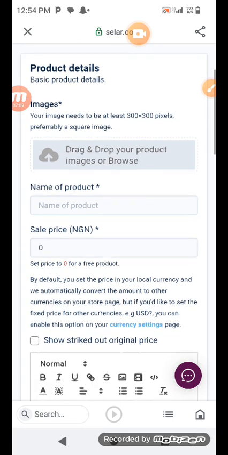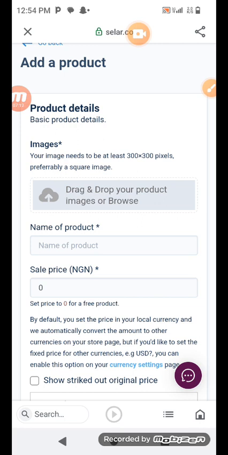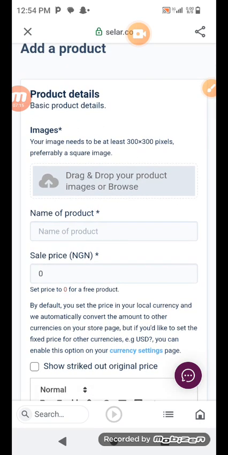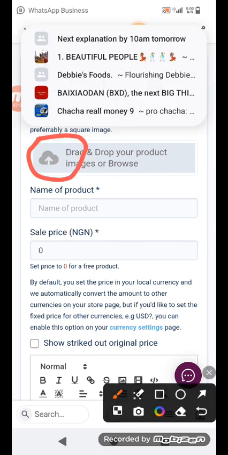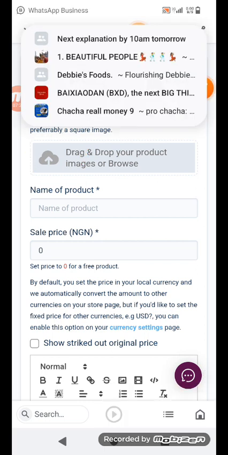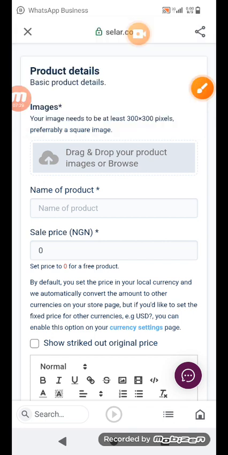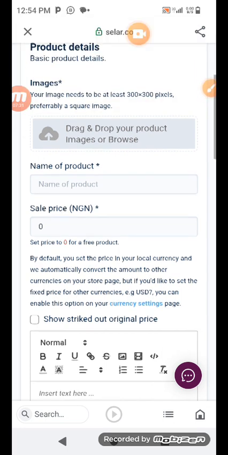So an image concerning this product's details, you just have an image design, "Buy ebook on this", and that image you have already designed or saved in your device. At this point, you click on this place. It will take you to your device. You upload that image. It's standing there. That's number one. Then number two is to put the name of that product.